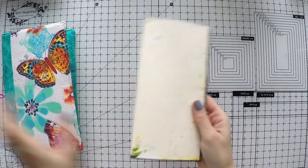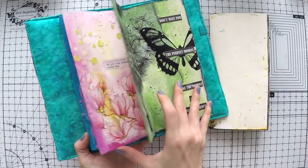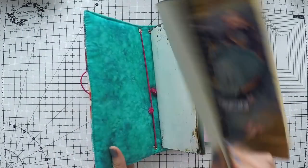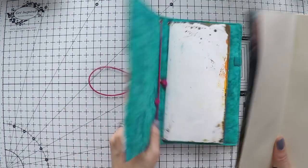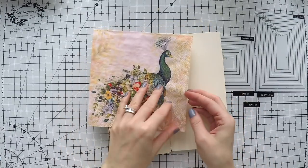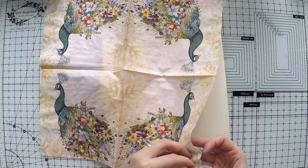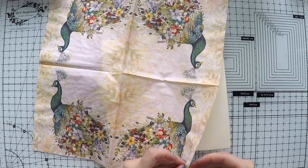Hello, Umut here. Welcome to another video. Today we are going to work on my napkin journal. I'm using a traveler's notebook, standard size, for the cover, and I am making the inserts myself from mixed media paper — easily cutting them in the right size and then stapling them. I have a video showing how I did it, so I'm going to put the link down below and up on the cards. I will also put the playlist of my napkin journals down below so you can see all my journals one by one.